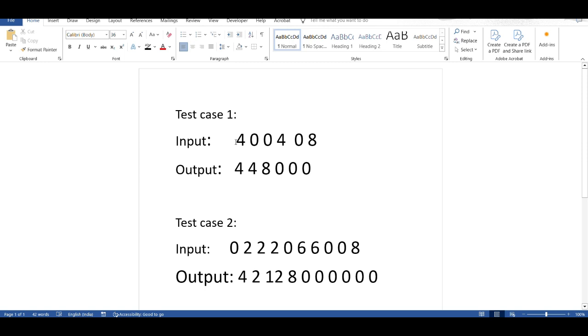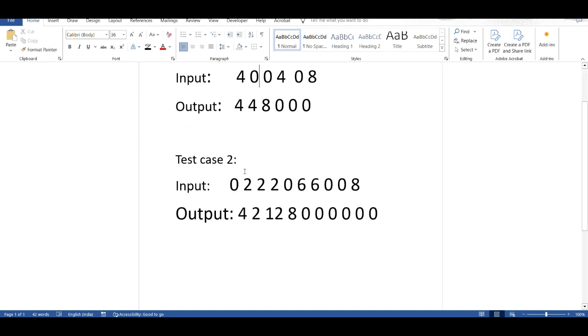Now the element at the zeroth index is 4, and the element at the first index is 0. We can see that there are no consecutive elements left, so we will perform step 2, which is to shift all the non-zero integers towards the left in the relative order, which is 4, 4, and 8. And all the zeros are shifted to the end.